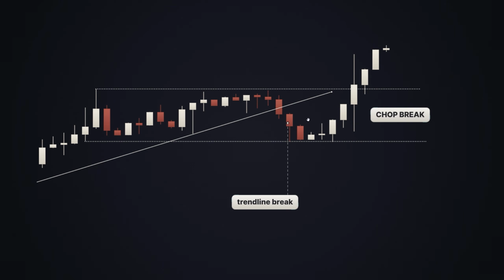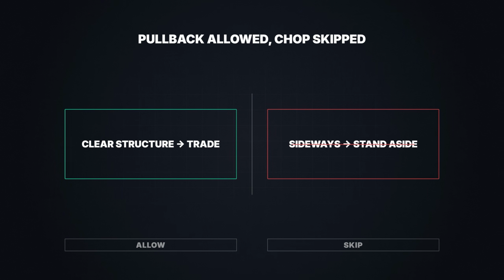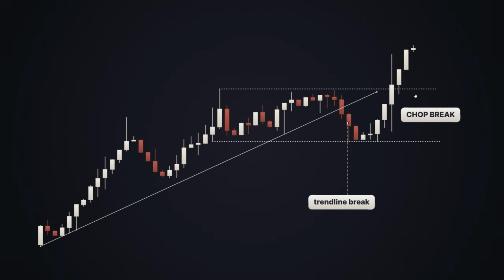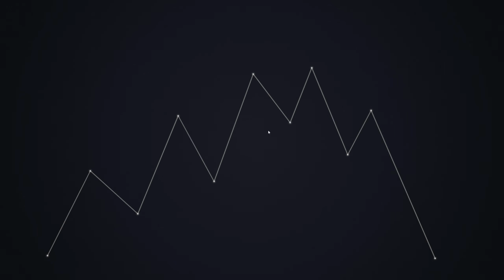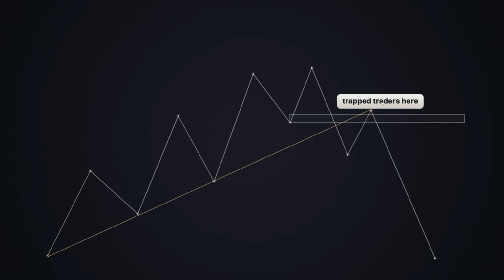So binary rule. If the trend line forms during a clear pullback, I allow the setup. If the trend line forms inside sideways chop, I skip it. Remember this part. A breakout, which means price pushes through the level, is not strong because a line breaks. It is strong because traders trapped on the wrong side have to act fast. That is why the failed retest is the kill switch. Skipping this filter makes you buy or sell straight into the trap candle.